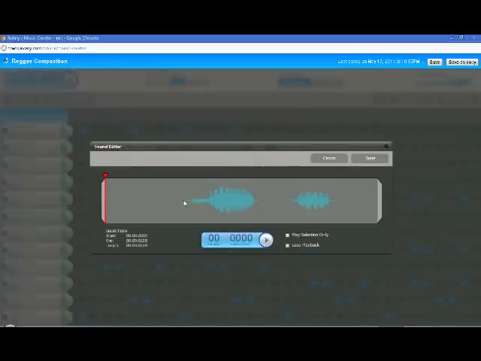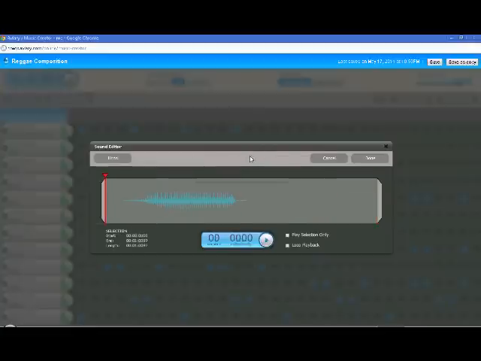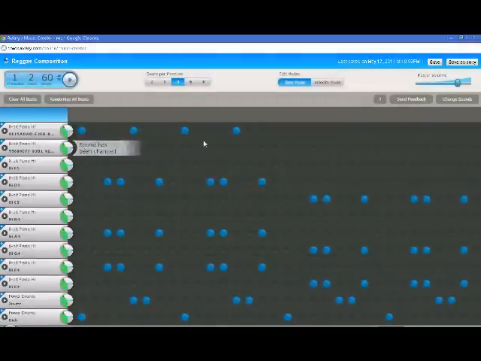Now we only want, which bit do we want? Let's play it. La, la. Let's grab the second one this time. So we'll just use about that much. Maybe we'll include the little tail at the end. Trim. Okay, done. Let's put that note over here on the second beats, on the second half of this riff.